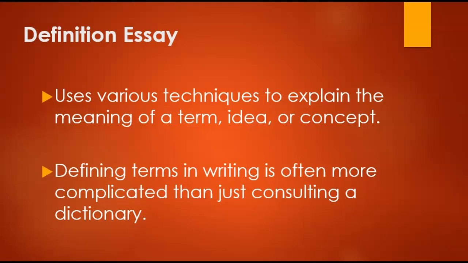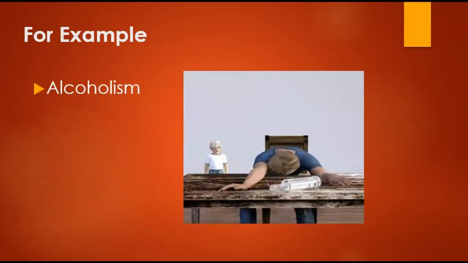Defining terms in writing is often more complicated than just consulting a dictionary. Take, for example, a word like alcoholism. How one defines alcoholism depends on its legal, moral, and medical context. Lawyers may define alcoholism in terms of legality. Parents may define alcoholism in terms of its morality, and doctors will define alcoholism in terms of symptoms and diagnostic criteria.